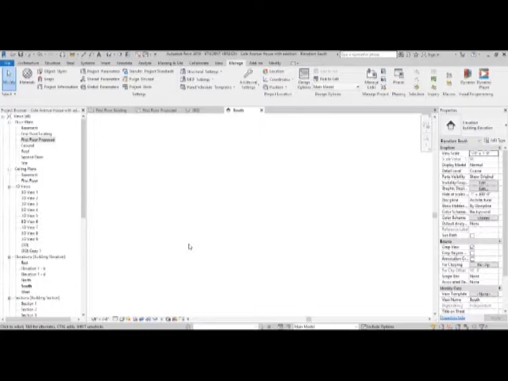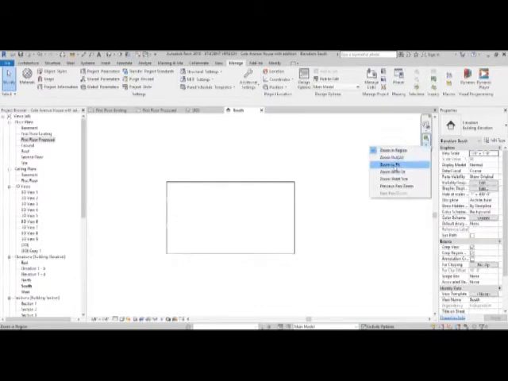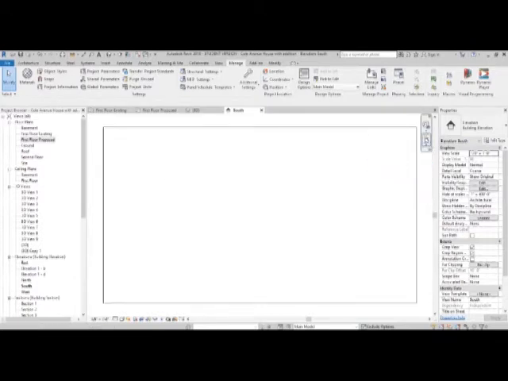What it could have been was when the view was first made, it was made at a much larger scale, which made the crop region blow up, or at least the view blow up. So we first wanted to turn the crop region on, and we wanted to make sure the crop region was at the appropriate size. I had her come up here to the navigation bar and click the drop down, just in case you don't already have this set up, and I made sure it was set to zoom to fit. And then I hit the button.